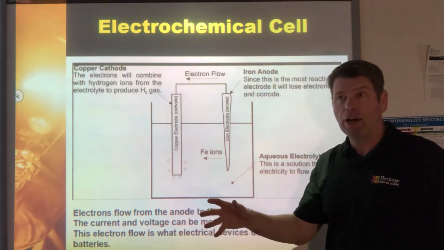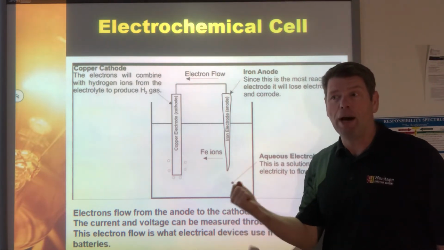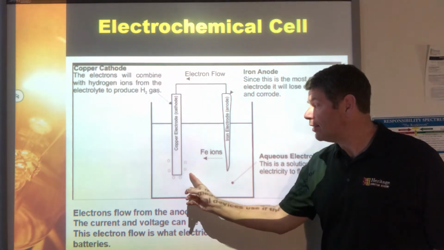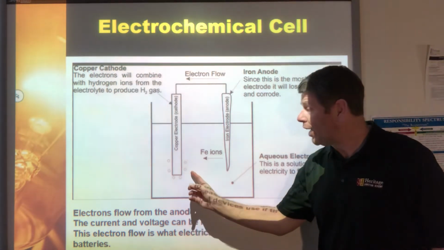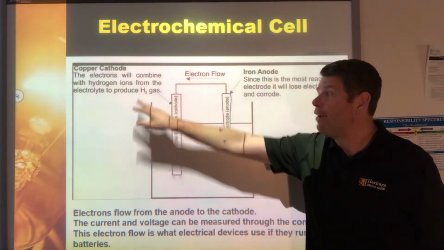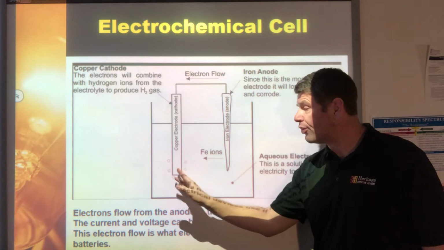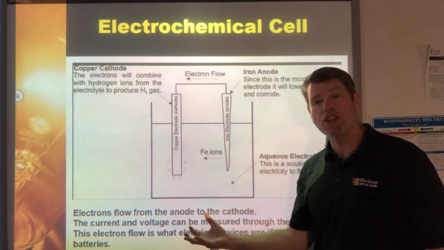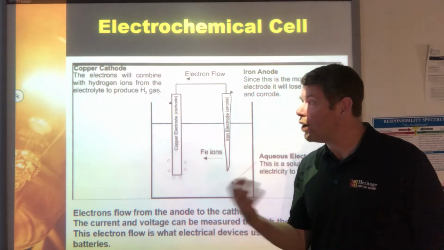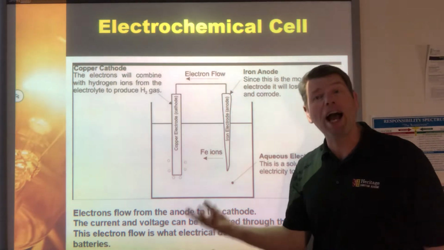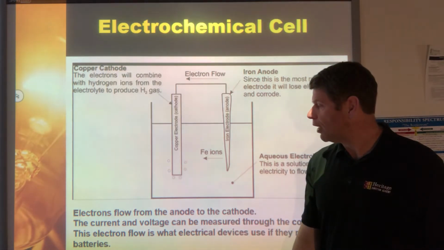Water contains, remember, hydrogen and oxygen, H2O. So the hydrogen part of the water, as an ion, the hydrogen ions, which are H+, can grab the electrons and become hydrogen gas. So we would actually see bubbles of hydrogen forming at the copper electrode, the cathode, because they're grabbing the electrons and going from H+ ions to hydrogen gas, and we would visibly see bubbles forming at this electrode. All right?